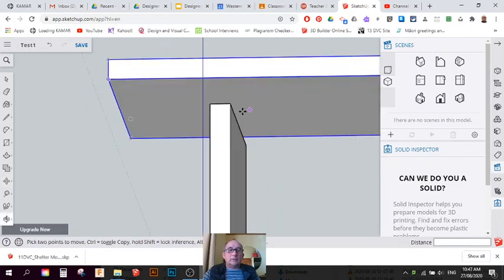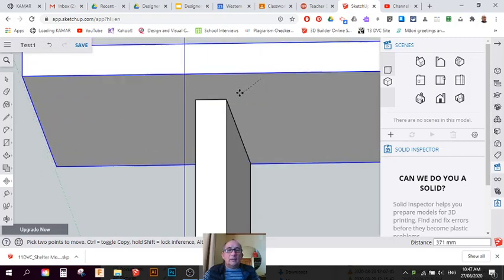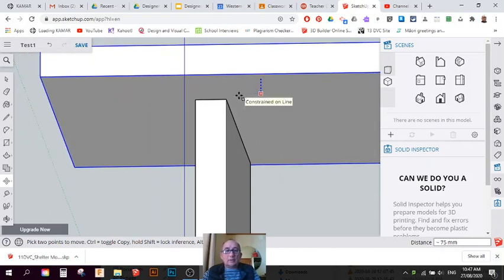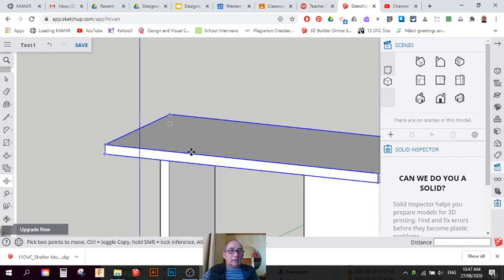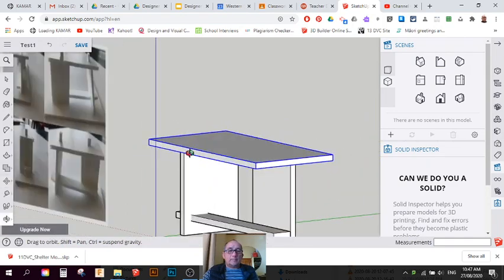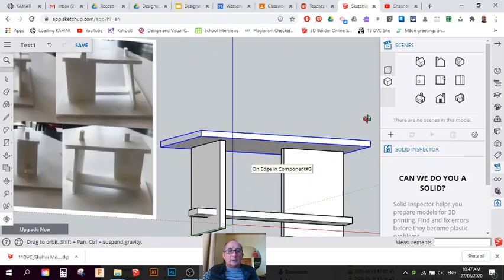Goodness, that's very annoying, isn't it? Let's try from here. So we'll just choose a random point that's on the face and use the up arrow key. Now we can do that. So that looks much better, right? Okay, so now we need to create these little protrusions which kind of stick through the roof. Right, that's how I'm reading those.